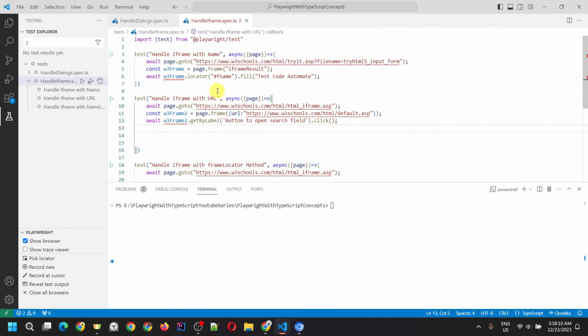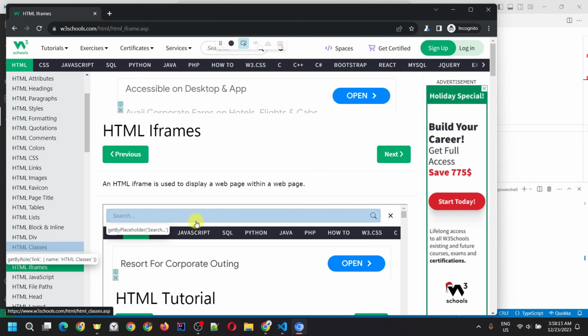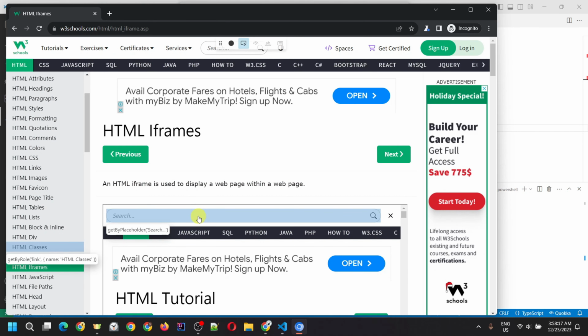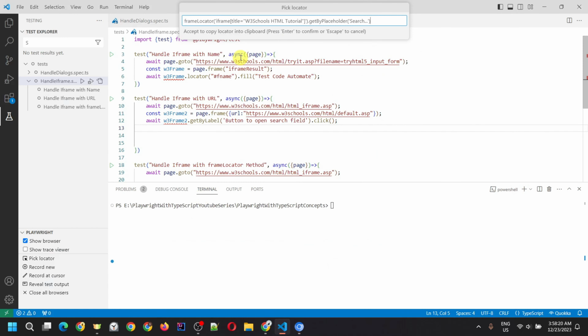The second thing which we are going to do, we are going to detect this search bar, right? So after clicking onto that search icon, let's again use this pick locator and click onto this search bar. So see, you would be able to see that that particular locator got generated. Okay, so I'm just again copying this till this part only, get by placeholder and search, because the frame we have already detected, right, using this URL.